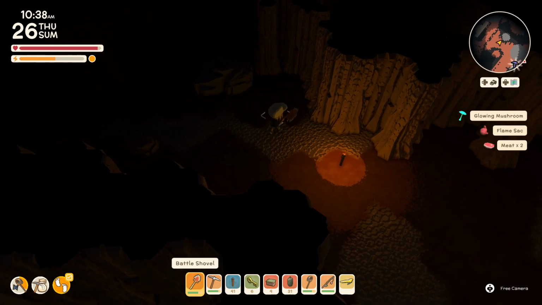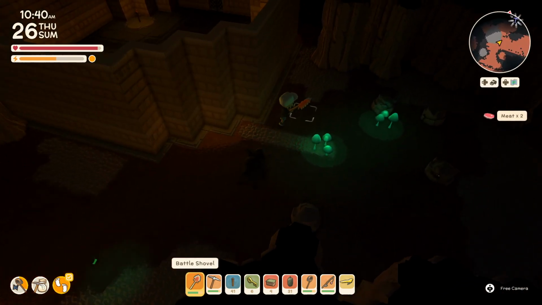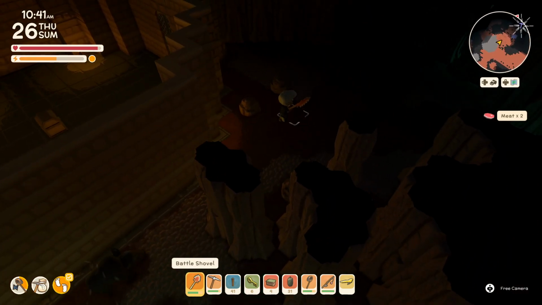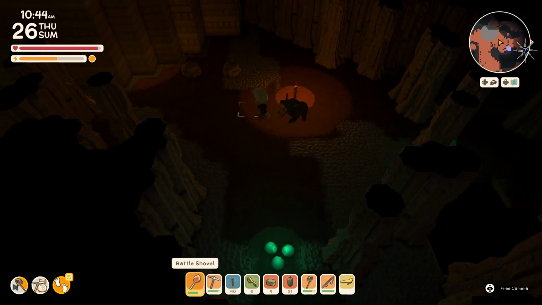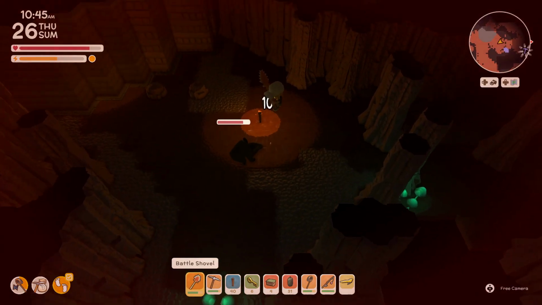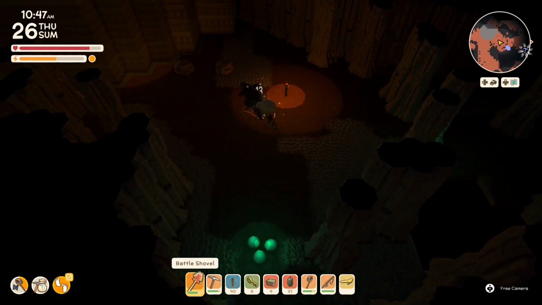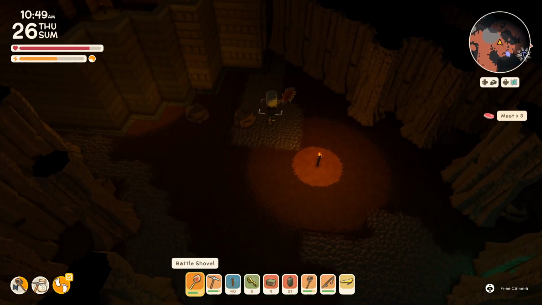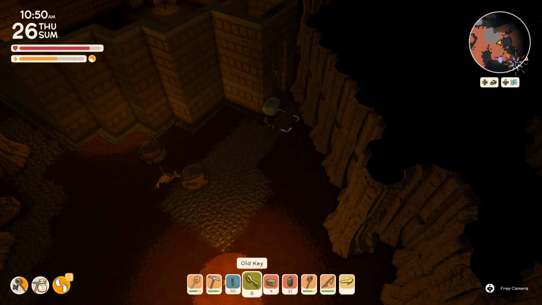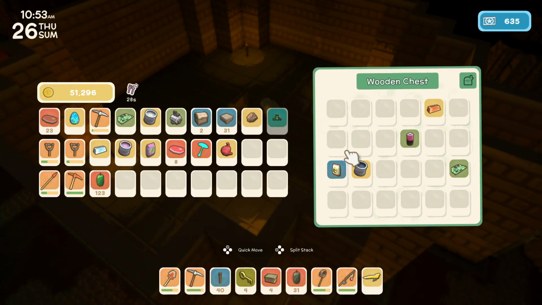Okay, so as I was saying, we have a room over here. Gotta find the opening. I think it's over there. Oh. You're not gonna. You are gonna. Owie. Oh, thank goodness for the battle shovel, you guys. Mighty seeds, nice. Ow.